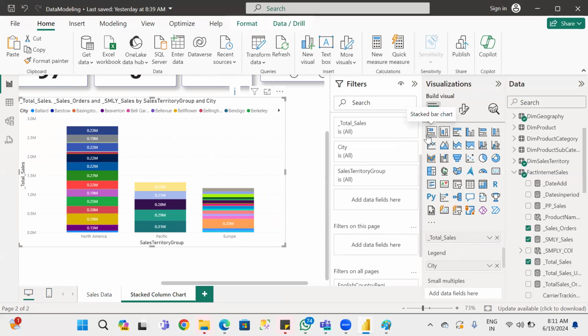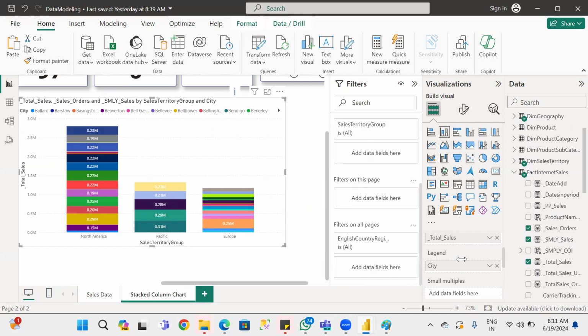Simply, if you go for a stacked bar chart, the representation is always on the y-axis, which represents non-aggregate columns. If you go for a stacked column chart, it always represents the x-axis. Remaining all the properties are the same. If the x-axis represents non-aggregate columns, then the y-axis definitely always shows numeric, aggregated values. Remaining all the properties are the same for both. So similarly, the clustered bar chart. This one is the stacked bar chart.